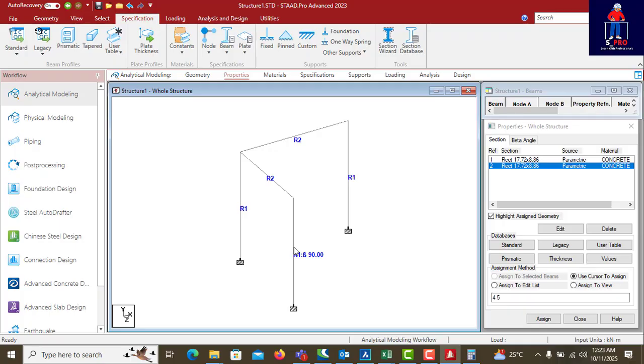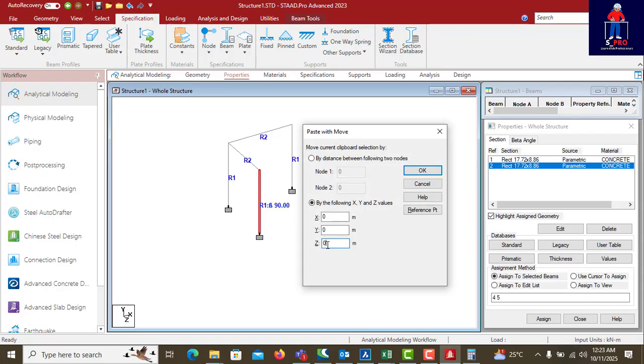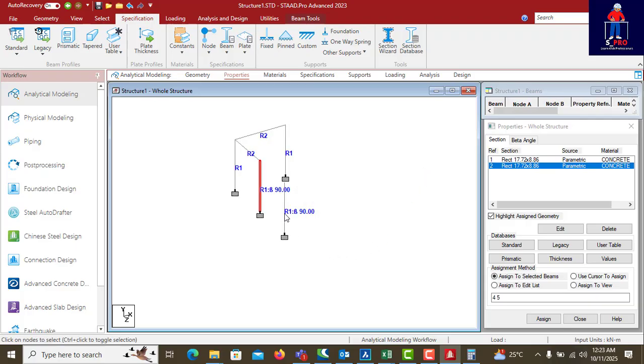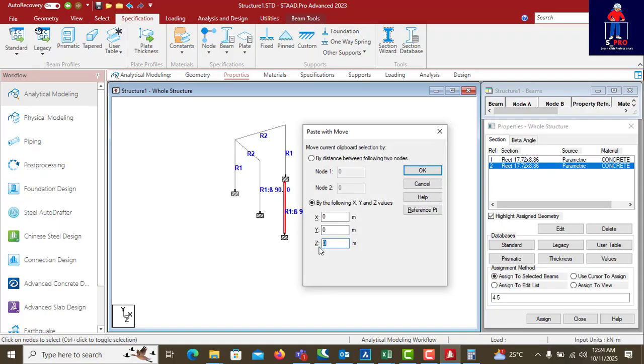So I want to get the expansion joint as the next one in my model. I will just assume it is 3 meters away from this one. So I will do Control C, Control V, and I will put 3 meters here, and I'll click OK. So I have it here. So now the expansion space is 25 mm. So I will do another offset, Control C, Control V, and I will put 25 mm, which is 0.025.